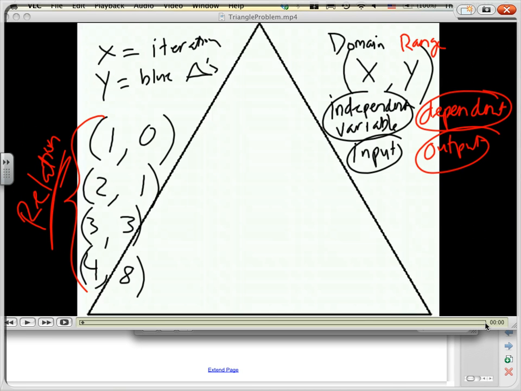And what we're trying to get here is that if we have enough data points, we don't need all the data points, but if we have enough to make a prediction, you can certainly answer the question: how many blue triangles are going to be in the 81st iteration without having to graph every single point? Or how many blue triangles will there be in the 729th iteration? That's my point here. Okay, let's learn a couple more tricks on this.